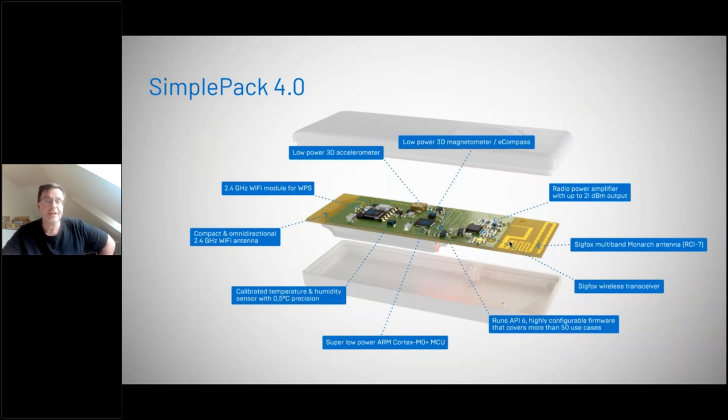And this Simple Pack from the other side, you see it's pretty tightly packed. Again, the Sigfox antenna on the right side, Wi-Fi antenna on the left side, ultra low power ST Micro MCU. Then we have ST Micro low power transceiver, and we have accelerometer, gyroscope, temperature and humidity sensor, and we have also the Wi-Fi module. We are not communicating by Wi-Fi, but we use Wi-Fi for the Wi-Fi tracking.